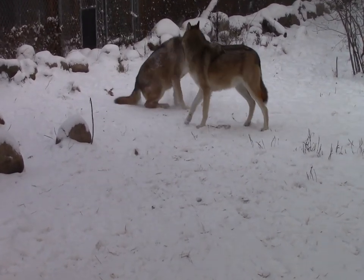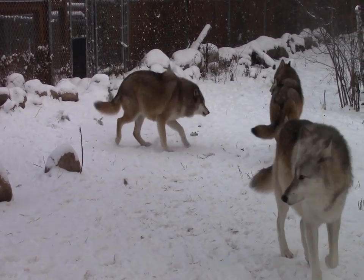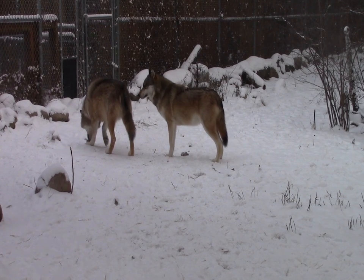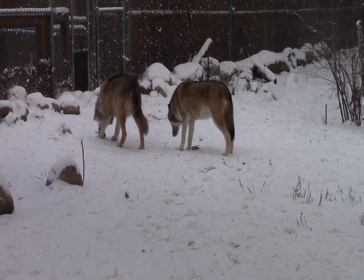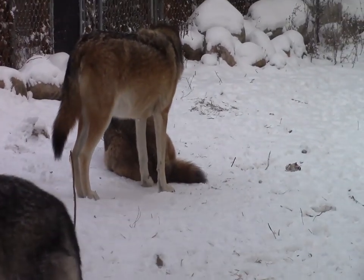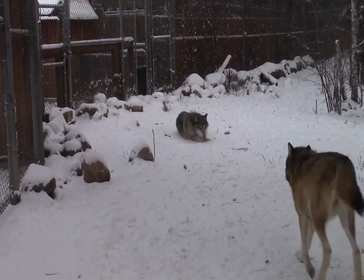It's not the pig's ear so much as the behavior of the dominant pack member that probably stimulated Bolts. Bolts is a three-year-old looking for opportunities to move up in rank, so he does a four-legged stab at Aiden, who's acting a little uncharacteristic of a dominant wolf by rolling around on his back in a subordinate posture. Aiden is very quick to get up and reassert his position. Bolts gives him a respectful wide berth of about a foot and decides this is not the time to test the dominant male.